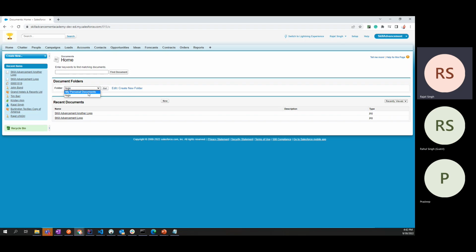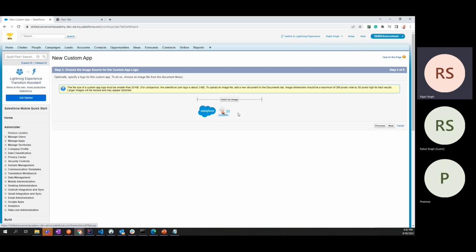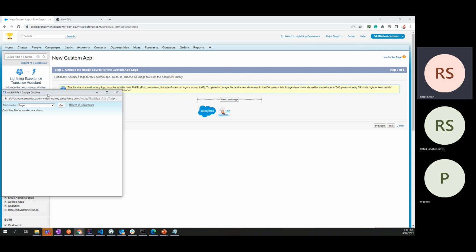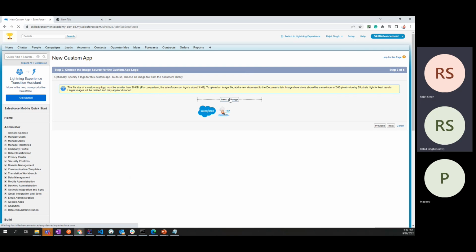We already had this personal document. We created a new folder, and inside that folder we have two logos. One is not working because it is more than 40 KB. So this one we created. And after creating it, as we have assigned this to this logo, whenever we search in that logo folder, it comes. So after that, we can just select it and go next.